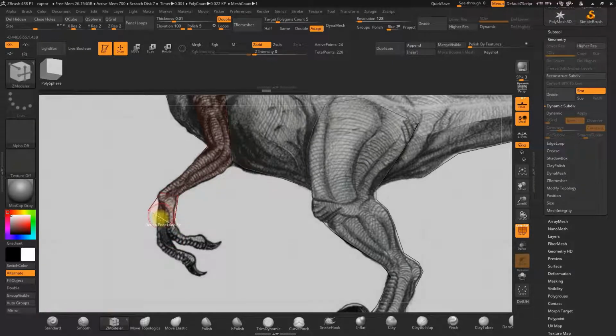So for the bow, we are going to do first the palm and then the fingers, just to make things easier, okay?